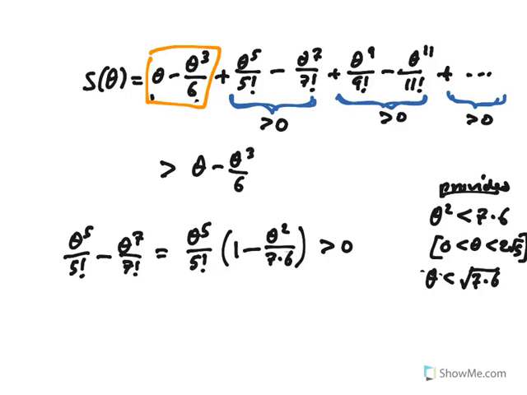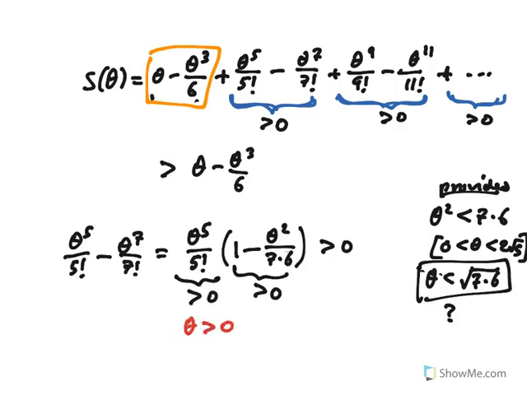But, so in other words, provided that's true. Provided this is true. That's the question. Is it true? If it is, then this factor here will be positive. And of course, this factor is definitely positive, because theta is already positive. If theta is positive, then so is theta to the fifth. And therefore, so is theta to the fifth over 5 factorial. So there's no question that this factor here is positive. No question at all. But as long as this is true, and the question is, is it true? As long as theta is less than that number, then this will also be positive too. And then the product of two positives is positive. So at least we'll have proven that that term is positive.